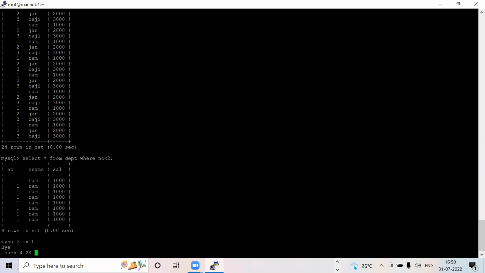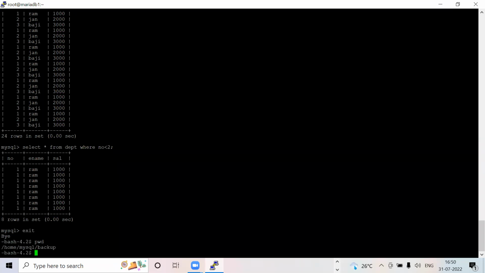How to take the backup? Very simple. mysqldump. Don't use -uroot and -p, as we already have the password file, my.cnf, in the home location. The department table where number is less than 2, not less than or equal to.